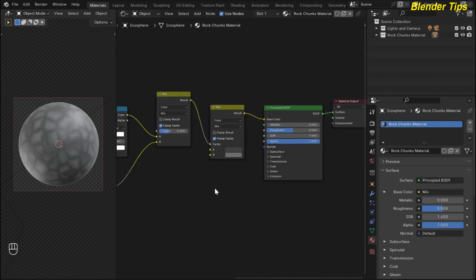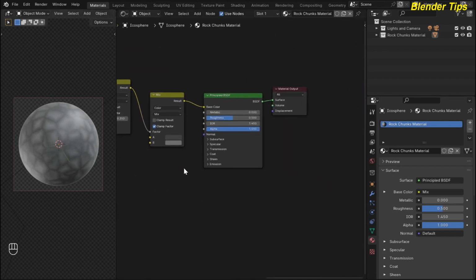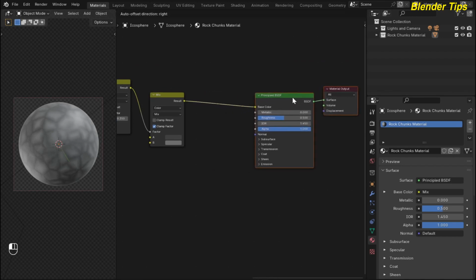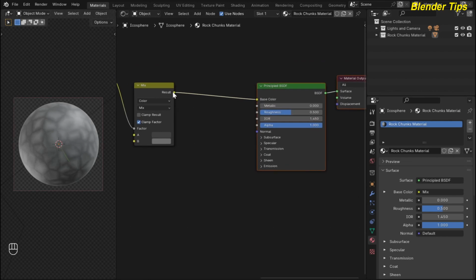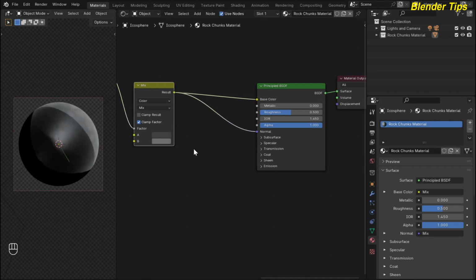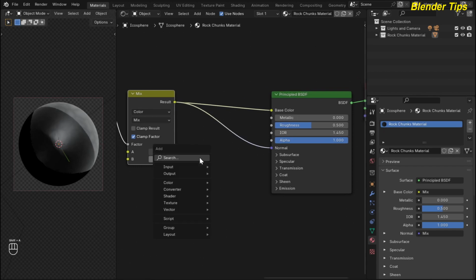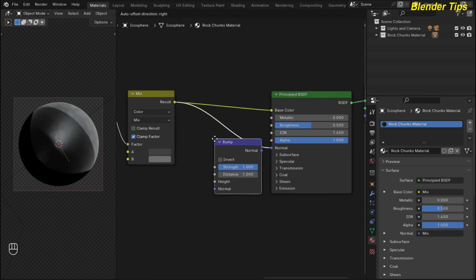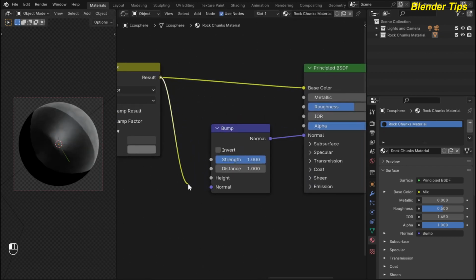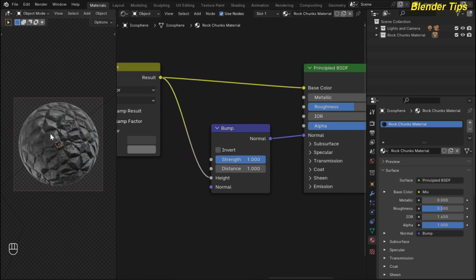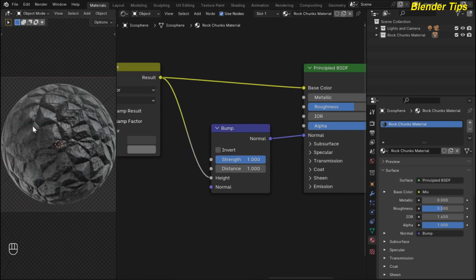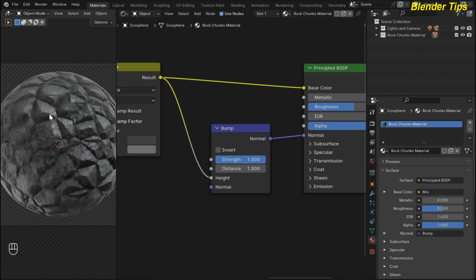Now I want to add the bumps and displacement to this mask to create a realistic rocky chunks material. For that, I use this output in the normal of the Principled BSDF, and here you can see there is a shading issue because this is color data and this is normal data. To convert it, I search for the bump node and place it here, and also connect the color into the height of the bump, and here you can see some type of rocky chunk material.